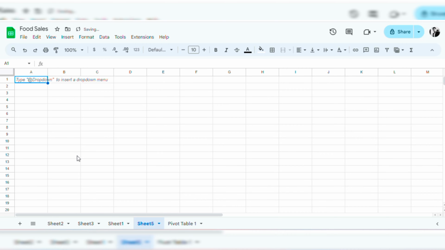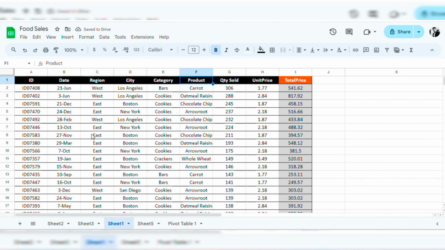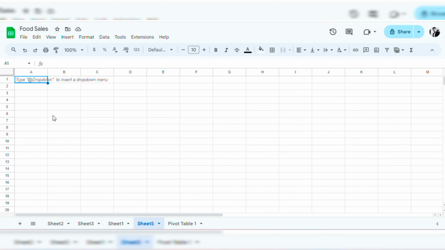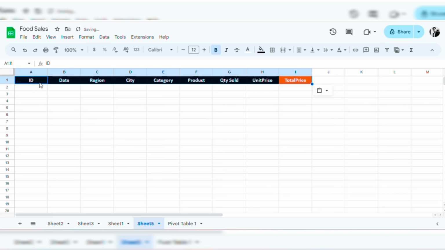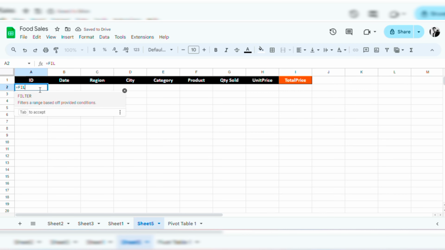Okay, first we will select the range. Select this and paste it in another sheet. So here I will put FILTER and select the range.